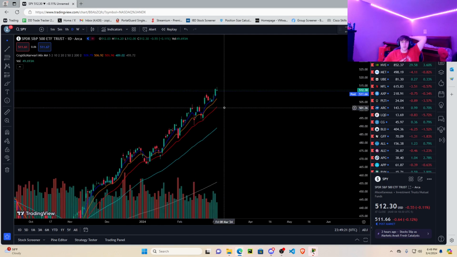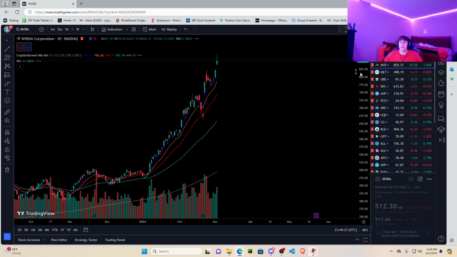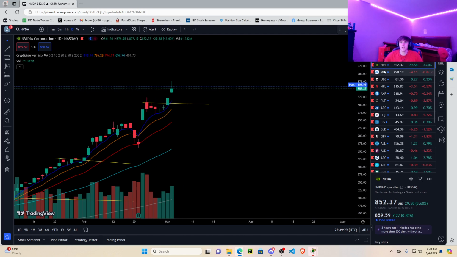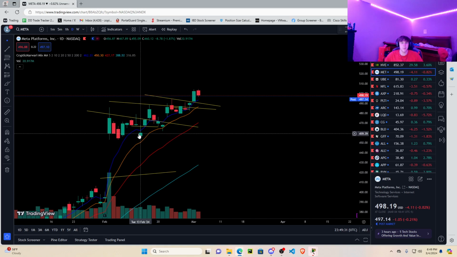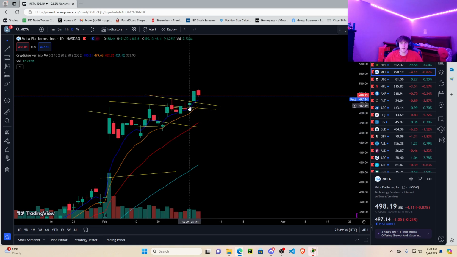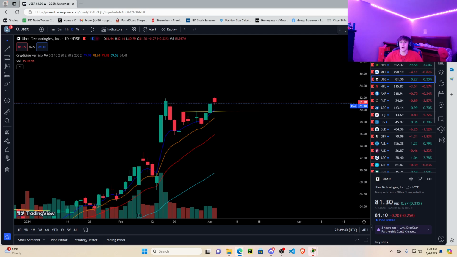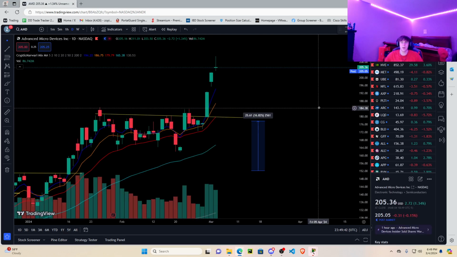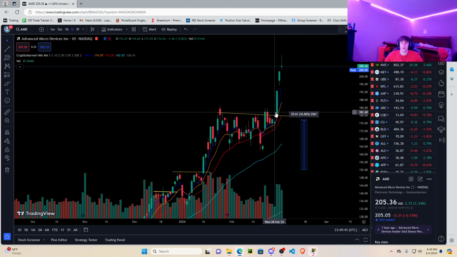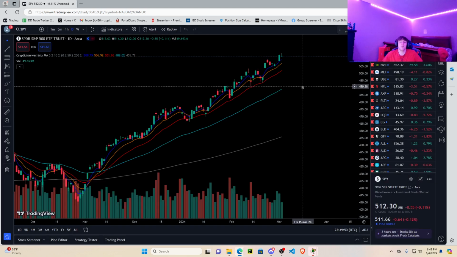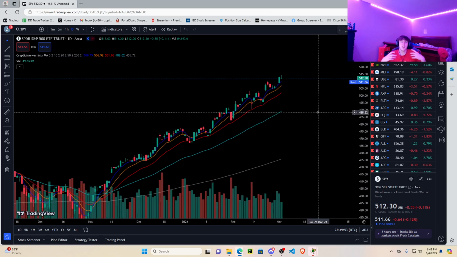And yeah, so these are when stocks work, and as you guys can see, here are a couple of my trades currently. I took NVIDIA this day. I took Meta this day, and this day. I took Uber this day, and I took AMD this day. So, actually this day and this day, two times. But you need the trend to be on your side. When the trend is not on your side, breakouts are not going to work. You're going to lose money, and that's just how that's going to happen.